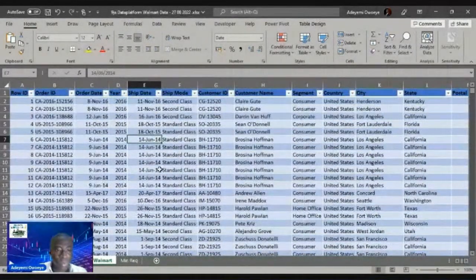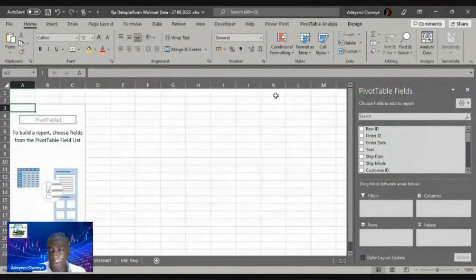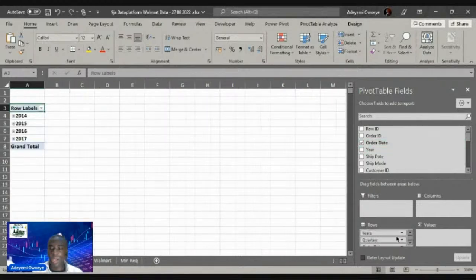The first thing we're going to do is we have our pivot table, the first pivot table here. For our sales by region, we just want to see it in years. So we'll use any of the dates. Let's use the order date. Let's bring in the order date, and you can see that once I click it, it is automatically grouping it for me.